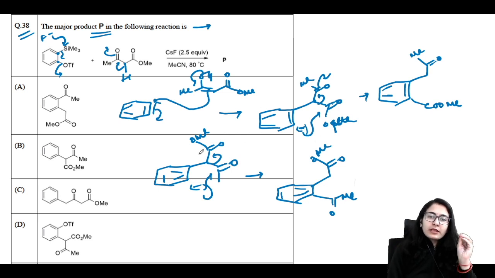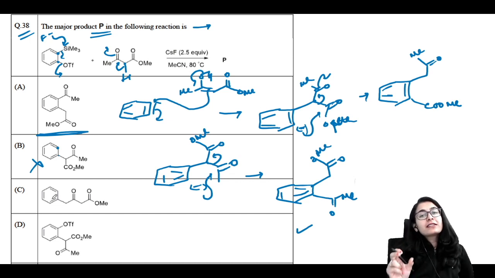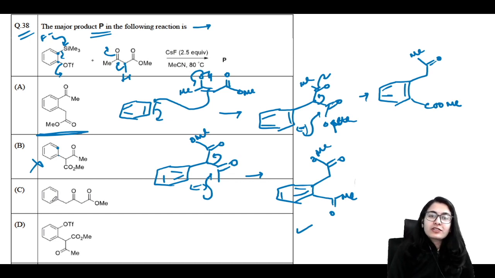First thing, let's look at what is given in the options. Option number A tells you that this should be the product. All right. Option number B, you don't have anything on the ortho position, this is wrong, because the negative charge which has formed is absolutely going to attack on the carbonyl and basically break this molecule. This has already been asked in the CSIR NET 2018 examination. Okay, please go through the PYQs. They are very similar. Now this is also wrong because we have to do this ortho substitution either with the ester or with the ketone.